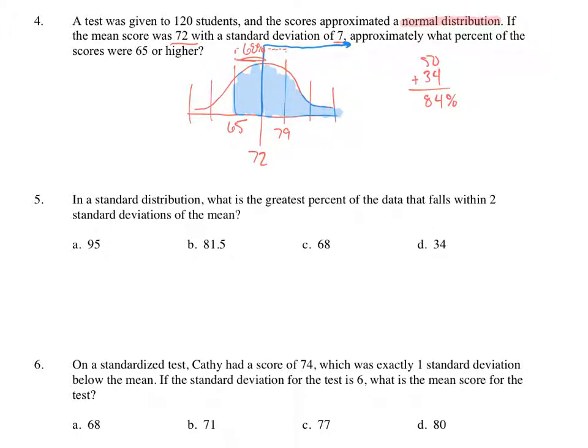Now the other way to do that is kind of the reverse of what we did last time. You could take the 68% here and say that that's a part of my group, and then you know that you have to add to that this section here. But to find that section, you just have to recognize that if you subtract 68 from 100, you'd be left with this and this, which is 32. So only one of those would be 16. So you'd add 16 to 68, get 84.